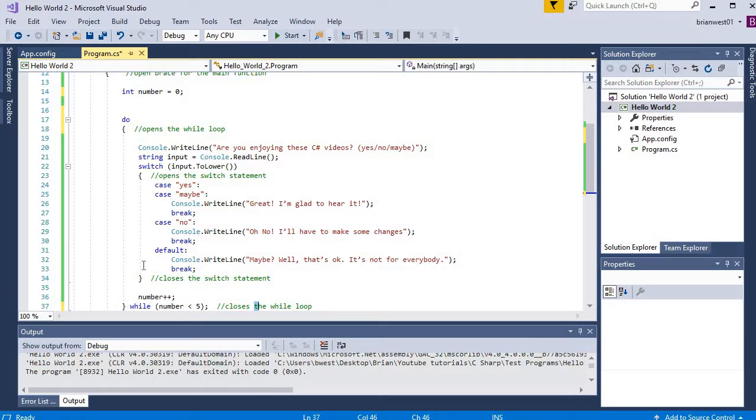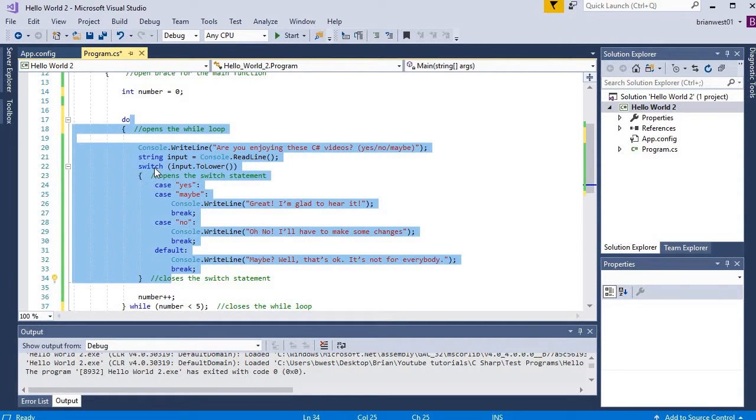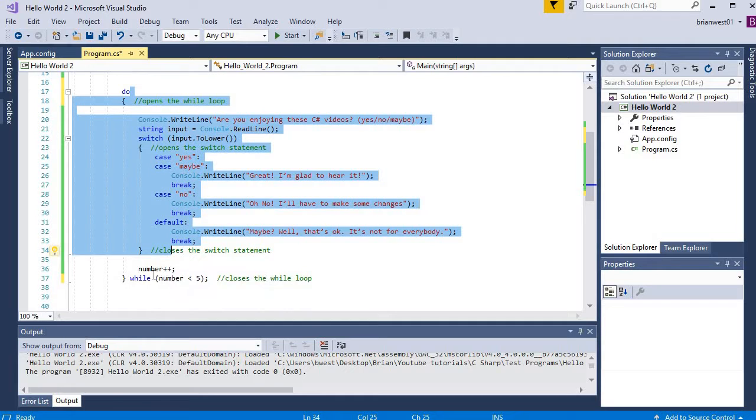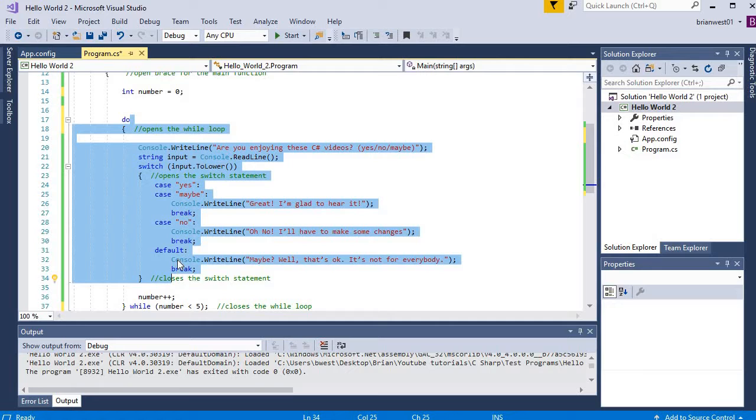Now what happens in this case is when it gets here, notice there's no test at the beginning. So it's going to run this code every single time. It's going to run this code one time before we ever get to the test. So if you know that you want this code to run at least one time, then you would use a do while loop instead of a while loop. If there's a chance you might not want the code to run, then you would use a while loop instead of the do while. I know that sounds a little confusing, but you'll have to play around with it and see. But let's test it.